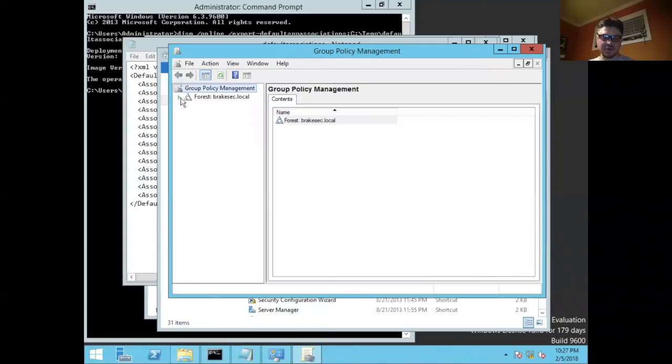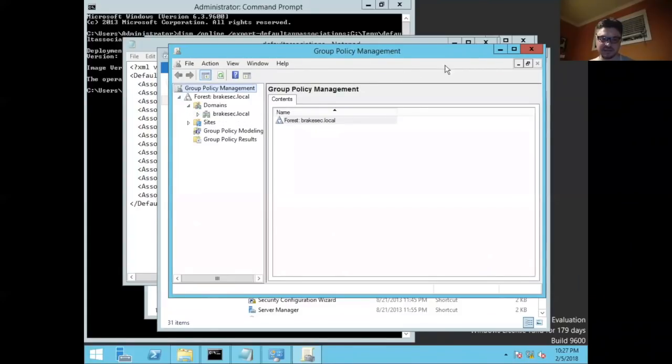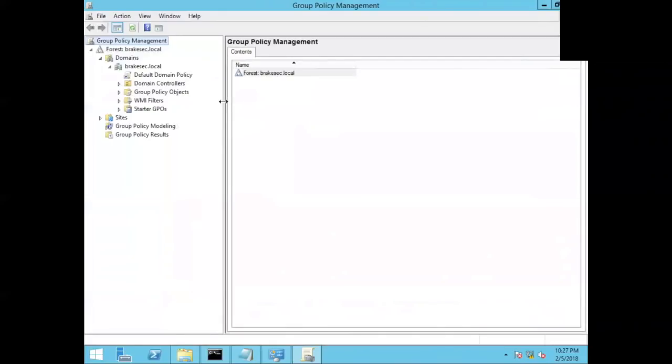I've had GPOs call GPOs, which call GPOs. I mean, it's incredibly complicated at times if you let it get that way. Yeah, so little story. The hospital that I worked at, I did all of the domain admin stuff for. And the guy that had created the original domain had absolutely no idea how any of this GPO stuff worked. And it was just mashed together and barely hanging on by a thread. And everybody knew that it was just slow, and they didn't want to touch it because they didn't want to break everything, because we were a 24/7 business.